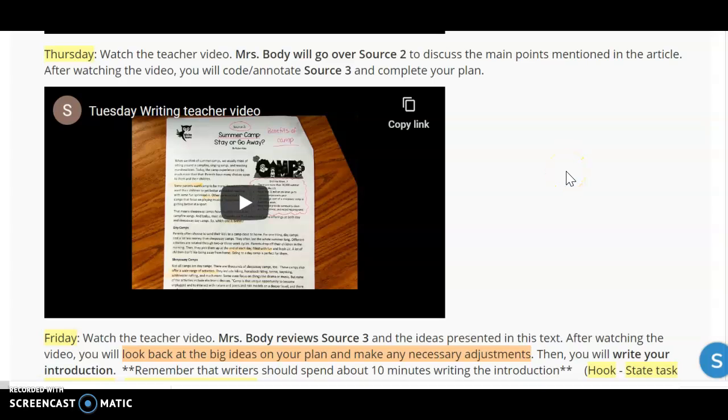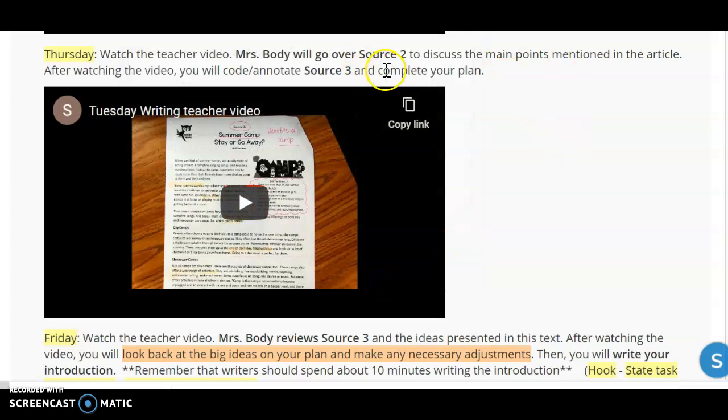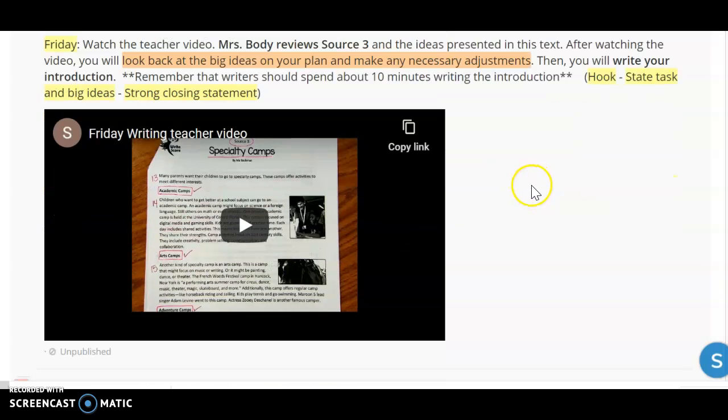But in this video, after our live meeting, after we've looked at some student examples of work, you're going to watch me go through and talk about some of the main points that were mentioned in this article. After watching this video, then on your own, you're going to go and code and annotate source 3. You are also going to complete your plan, so either your matrix or your outline, whichever one you think works best for you as a writer.